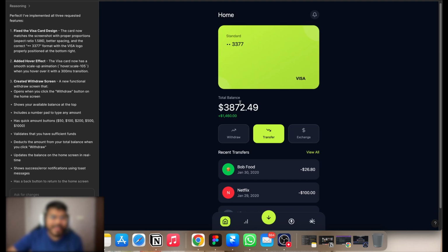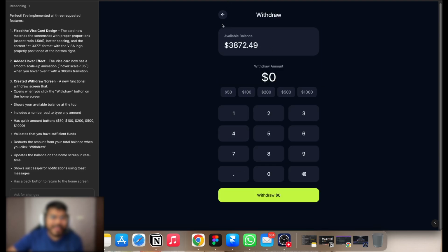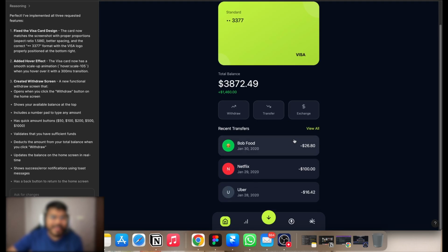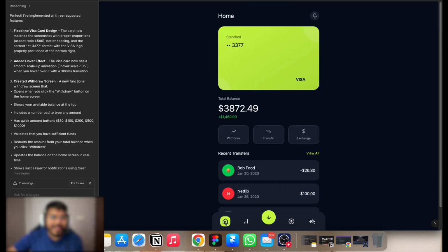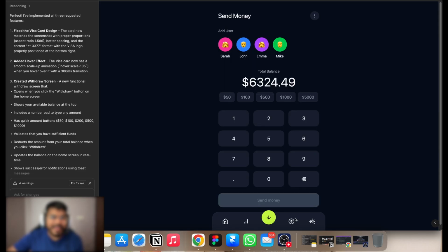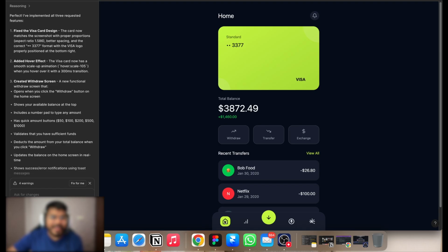So we have got the hover state, we have the active withdraw button, we can actually go back, and we have got all of these things, and we can actually go ahead and click on it and check all of these things as well. Let's go ahead and do that. We'll update that as well. We'll build a complete screen over here, so send money. Now what I wanted to do is first focus on the primary functions, the functionality, the UX experience rather than the UI of the app.